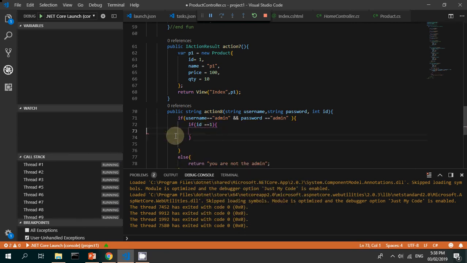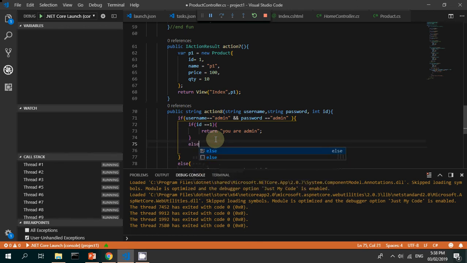Oh, sorry. Okay, and else if ID is not equal to 1, then we return "you are the admin but no ID." So in this case, we are trying to pass 3 input parameters to this function call.